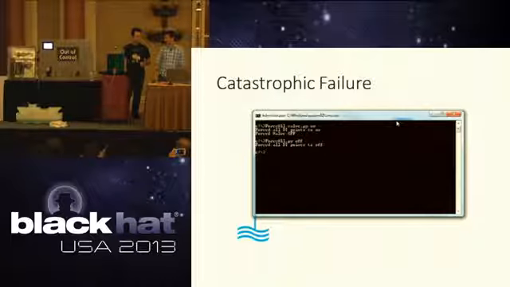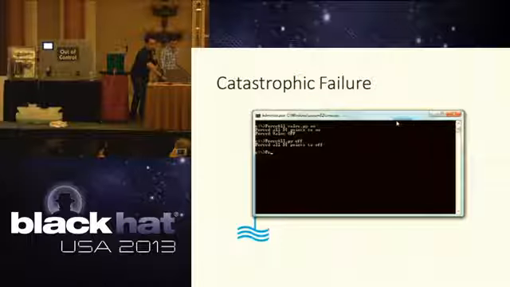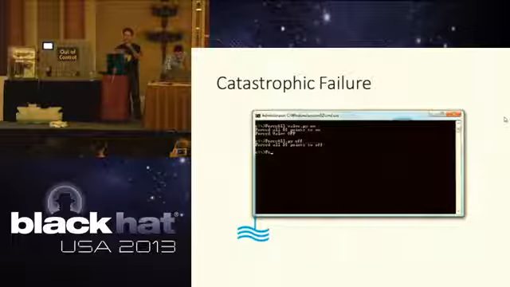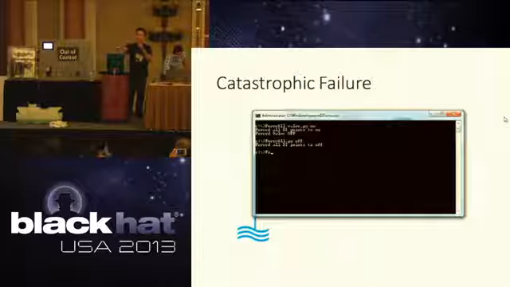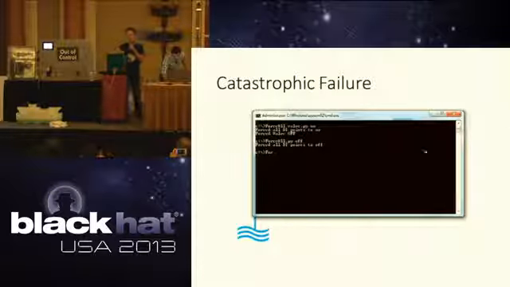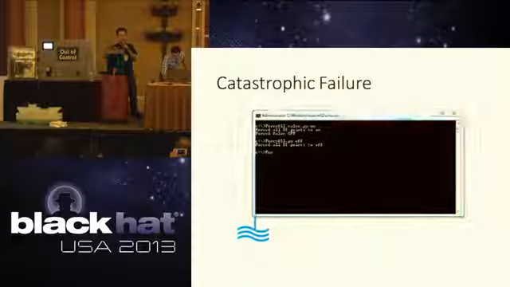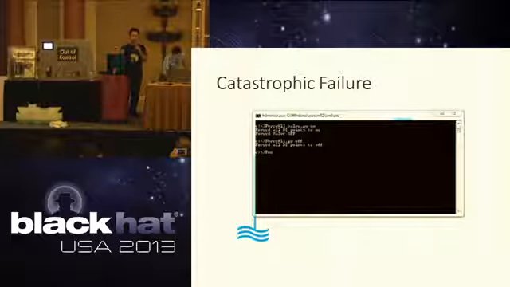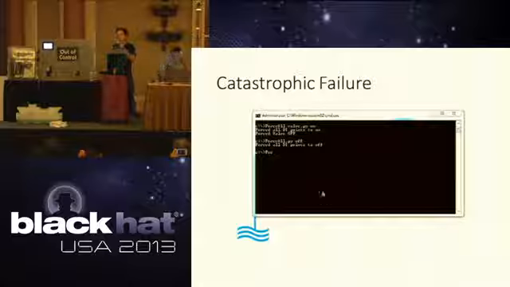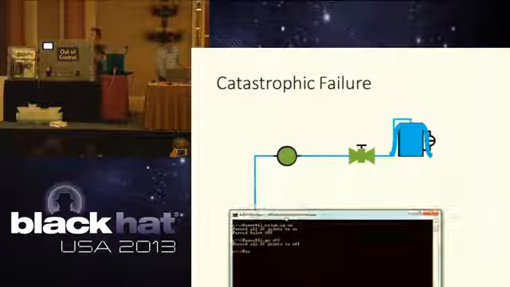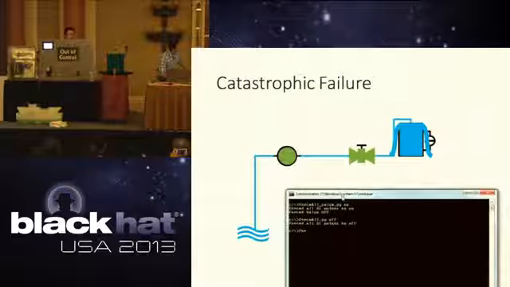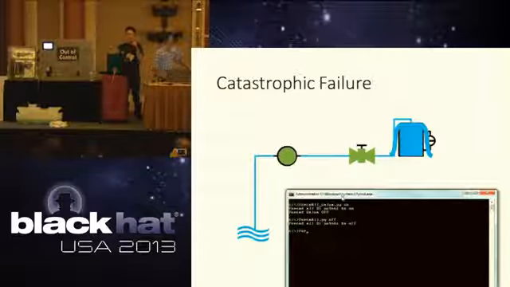So there's one other thing that we want to show. We're going to show how we can keep running the pump while the level sensor is already reporting that the tank is full, and cause a tank overflow condition. But at the same time, if you look at this panel, we'll be spoofing data to the operator to show that the tank is actually decreasing.